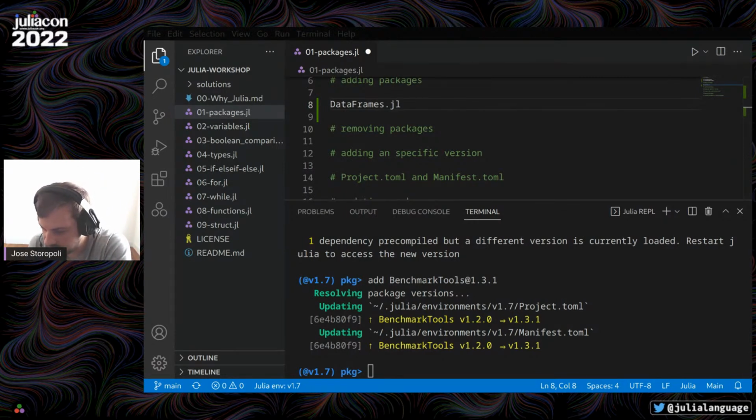Let me see another question. The name of the IDE is Visual Studio Code, VS Code. Is it easy to switch from Python or R to Julia? Yes, it is. They have a similar syntax. Actually, Julia is more similar to Python than R, but it's easier to switch from Python to Julia because the syntax is very similar.